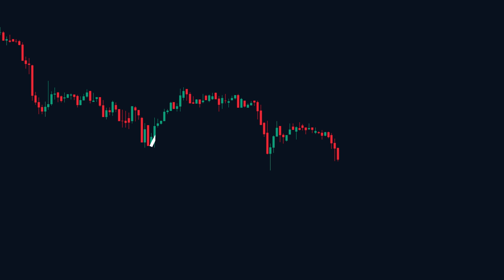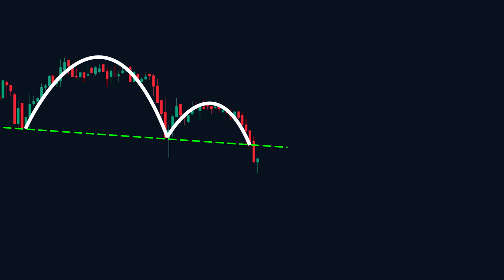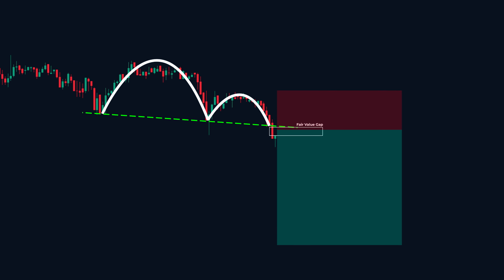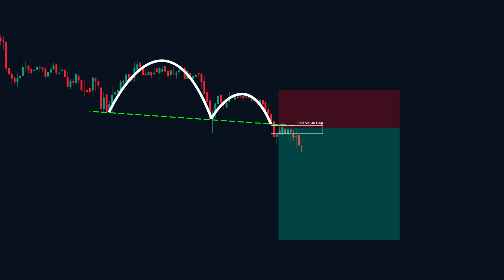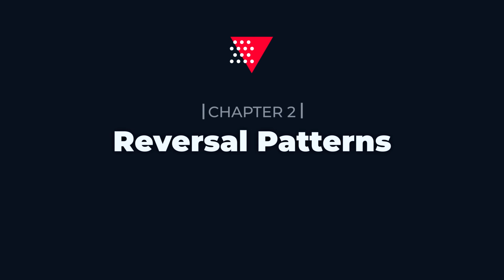Price is moving down and slowly forms a rounded top, showing that buyers are gradually losing strength while sellers quietly build momentum. Then, price forms a small upward retracement, creating the handle. When price breaks below the handle, the continuation is confirmed. Instead of entering immediately, wait for the pullback into the imbalance and enter on the retest. Place your stop above the handle and aim for the depth of the cup projected lower, or around 3 times your risk.